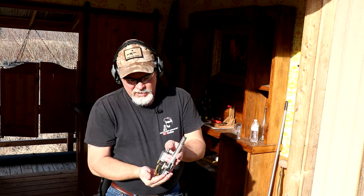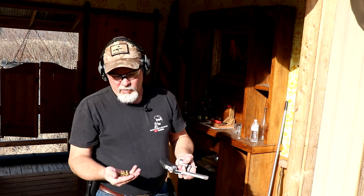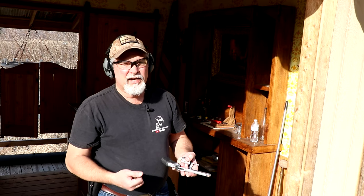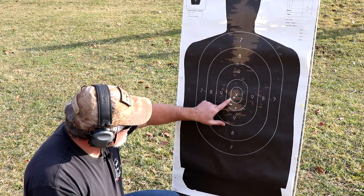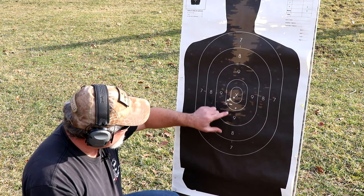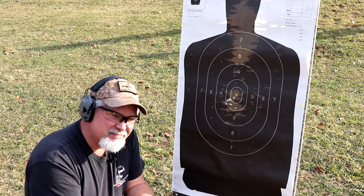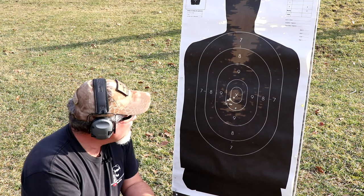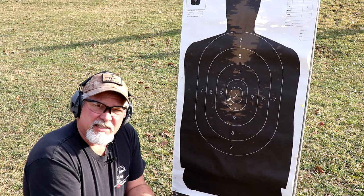My favorite thing about revolvers — I am a huge fan of revolvers, especially the old cowboy ones. Since I reload these, I don't have to go hunting for the brass everywhere; I dump them right in my hand and they're ready to go get reloaded. All right — they were a little low and to the left, and that's probably me. Let's get seven rounds of 357 loaded up in this thing and see how it does. We'll do some headshots.